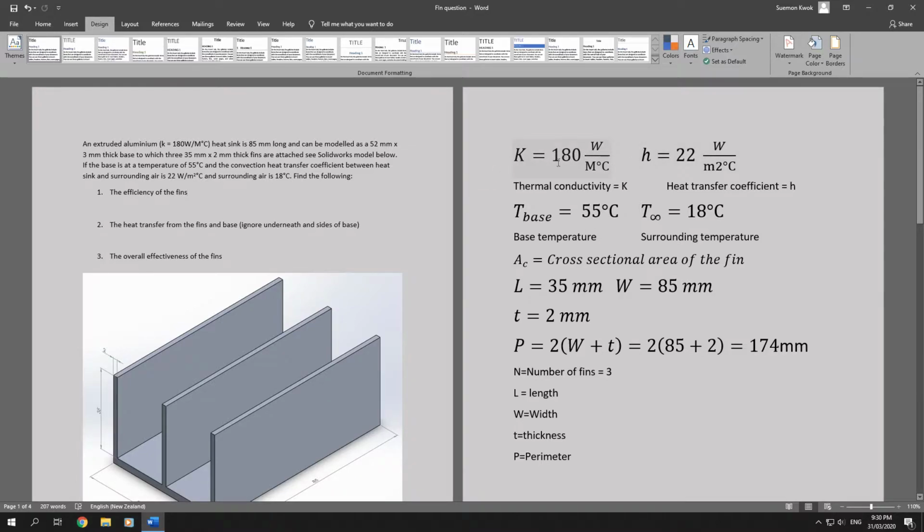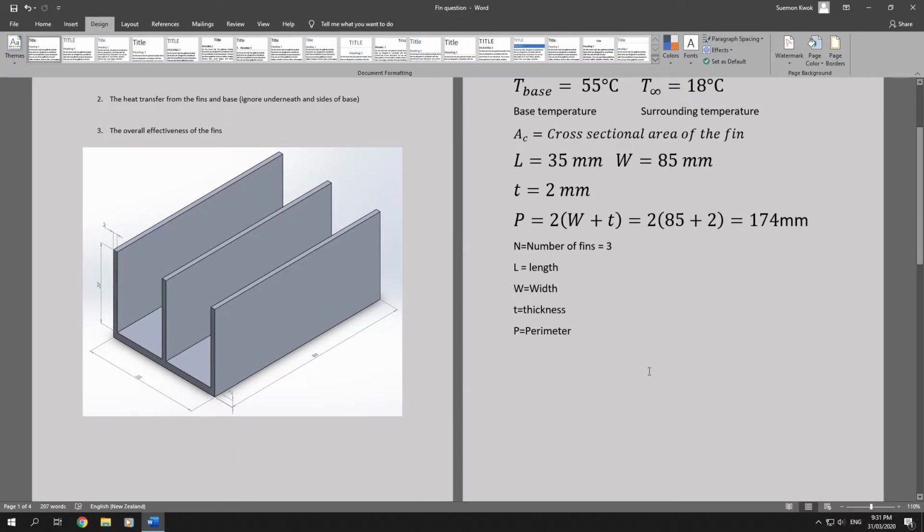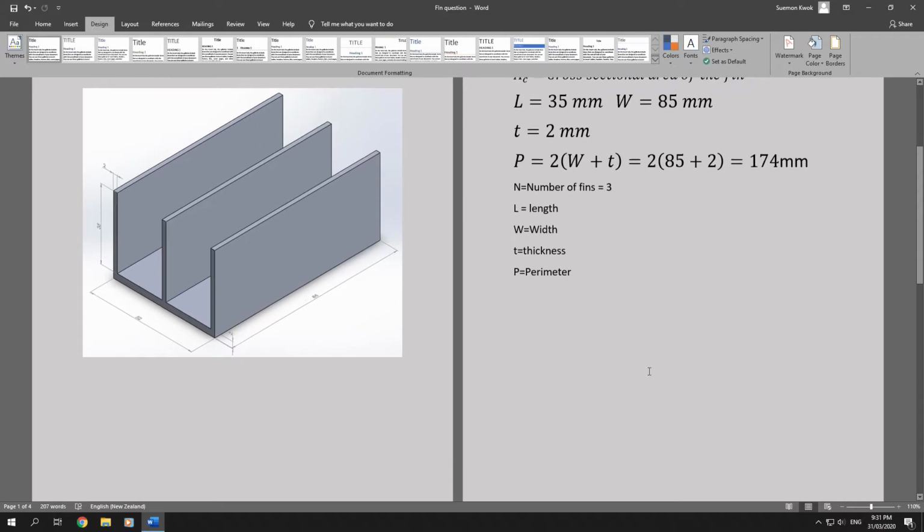So I typed out all the variables and I have a brief explanation of what everything is. And I've worked out what some of these things are to save time. Everything is given. It is just a plug and play question. I'm going to assume that you guys are going to practice this question and check my math because I'm human and I make mistakes. So it's just a matter of explaining the equation and then you can plug and play yourself.